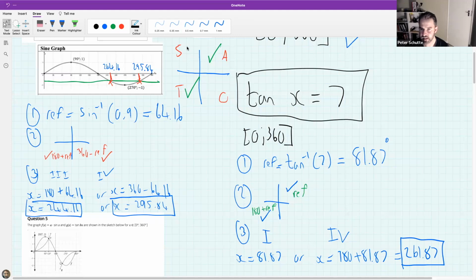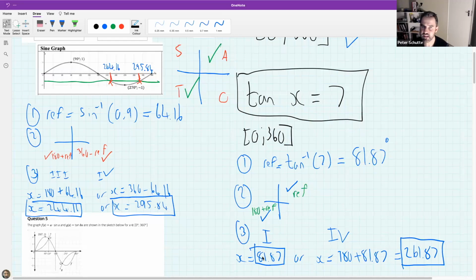So the whole point of this was to find the value that when you apply tan to it, you get 7. And so if I'm telling you the truth, these values should give you the answer 7 when you apply tan to it.